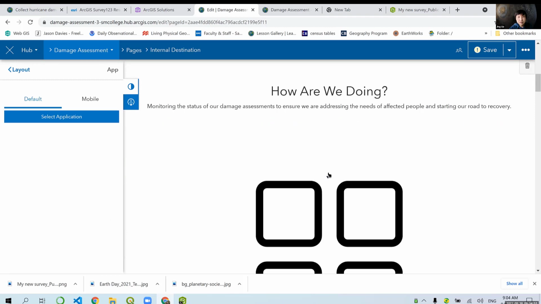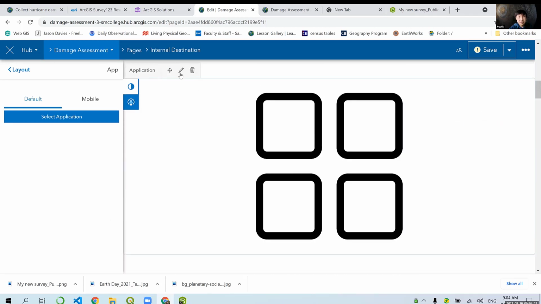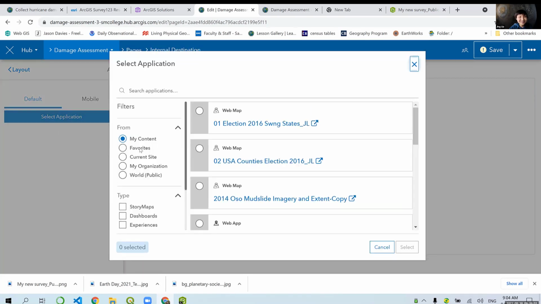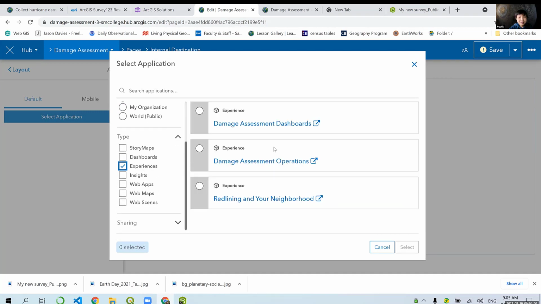Okay, here we go. Is there below? Okay. All right. So let's configure that. Okay. Select application. Sorry, over here, and then go to your experiences. See damage dashboard. Okay, for operations. So let's go to damage dashboard.